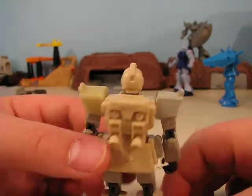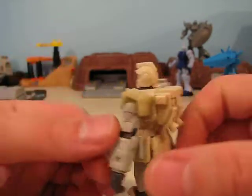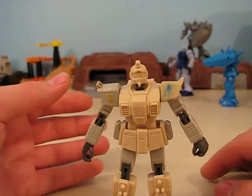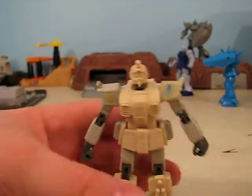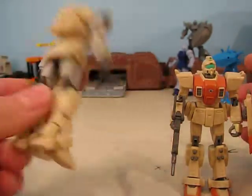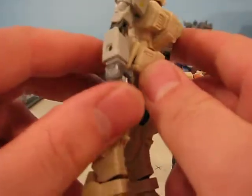It's very cool. Someone might actually be quite tempted to customize this, but I would recommend against it because it's a prototype — it's not even supposed to exist. It is pretty much the same as the Ground Type GM. You can tell that they used some Ground Type Gundam parts on here, like the ammo clips and other stuff, but not completed Ground Type Gundam parts — still prototype.